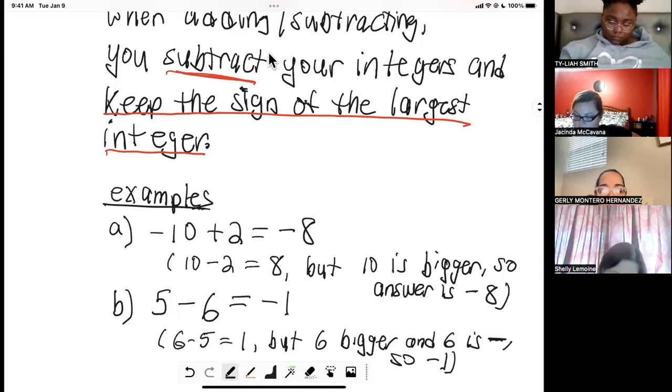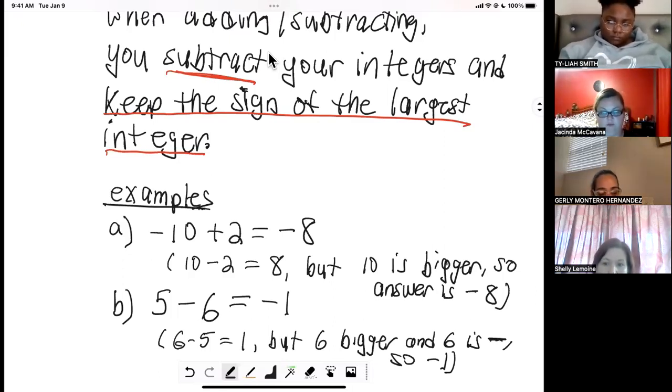I don't know if it would help anybody else, but I tend to visualize a number line in my head, for people who visualize things in their mind when they're doing that. If it's easier to visualize it instead of writing it down, you definitely can. It's just when you get to bigger numbers, it's really hard to visualize that. You can think of 5 and subtract 6.